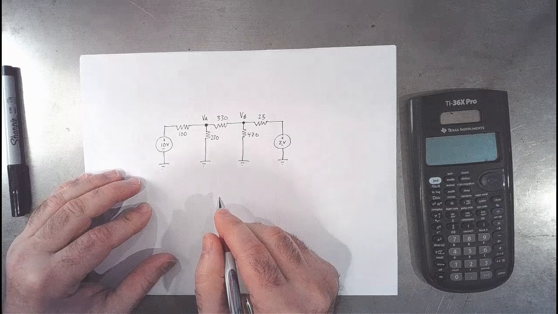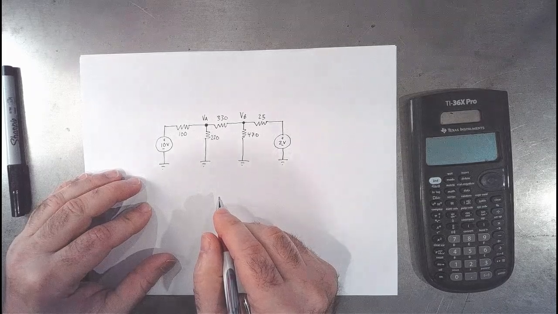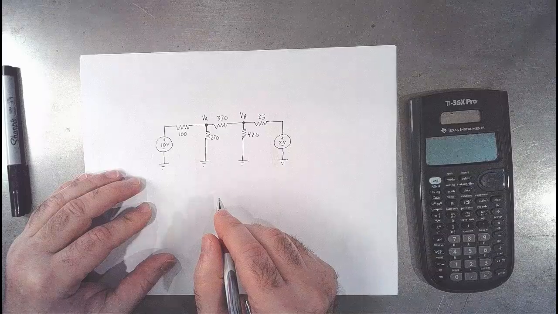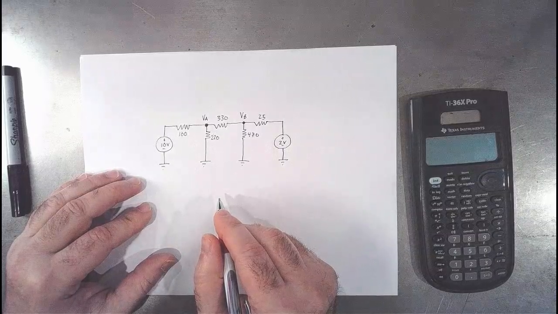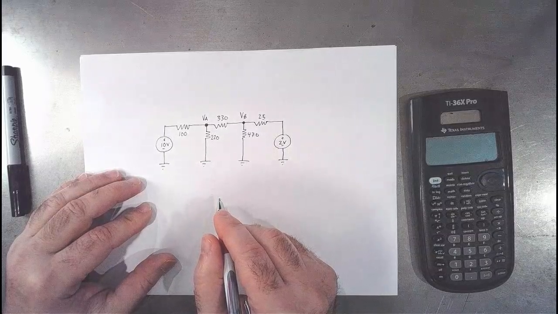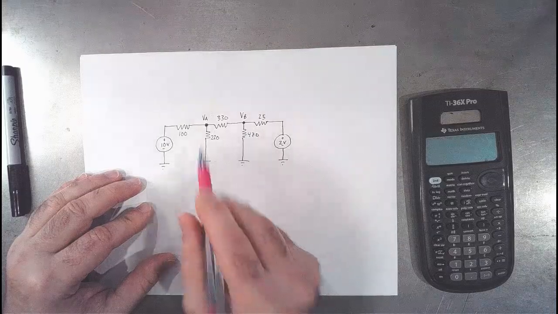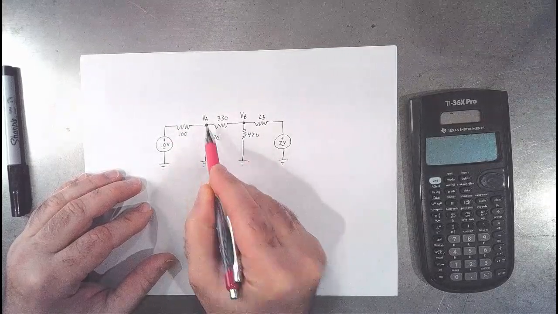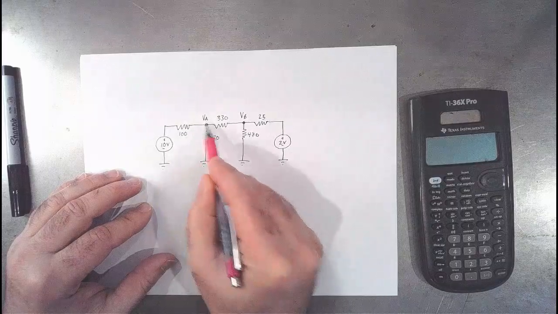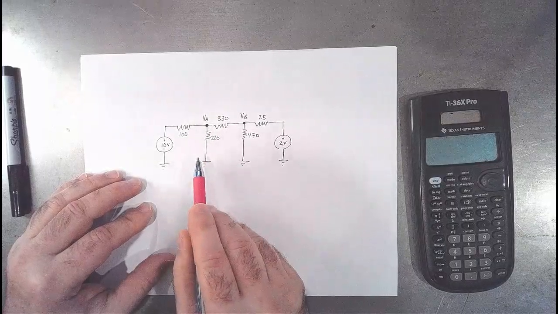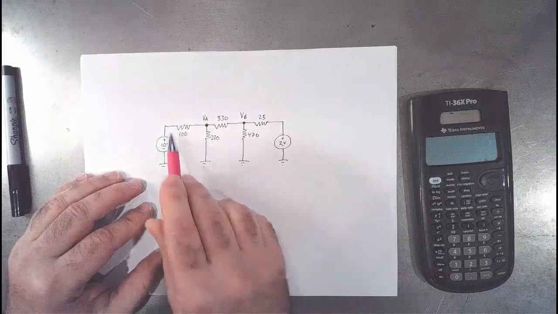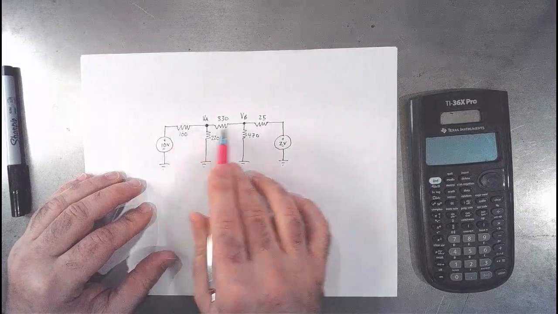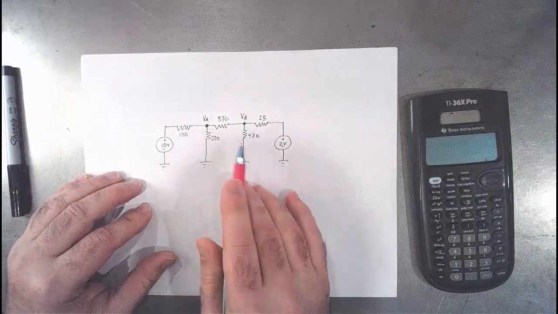The first thing I'm going to do whenever I'm doing a nodal analysis problem is just draw a current flow diagram. It doesn't need to be correct, but it does need to abide by Kirchhoff's current laws, which means I can't just have three currents all flowing into node A, and I can't have three currents all leaving node A. Basically, Kirchhoff's current law states that what goes in must come out. And so you can't have everything entering a node or everything leaving a node.